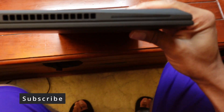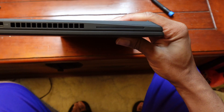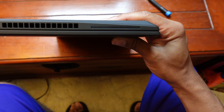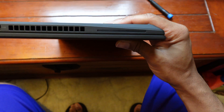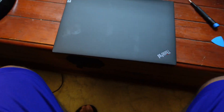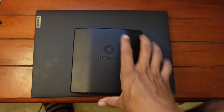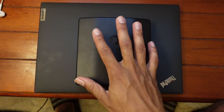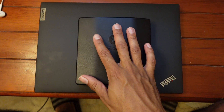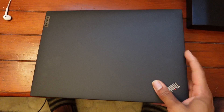Here we have the machine itself. I like to show this view because I like that Lenovo puts that piece of plastic in there in the event that you want to add a smart card reader later on. Dell and some other manufacturers don't actually do that — you have to buy everything you need or buy a whole new bottom housing. Here, I always use my handy-dandy iFixit Toolkit. This is actually the second one I've ever purchased; the first one is in storage, so I had to buy a second one. Thoroughly enjoy using it.